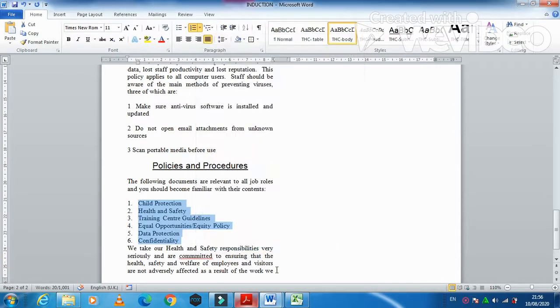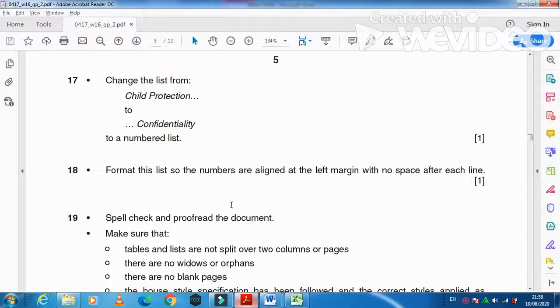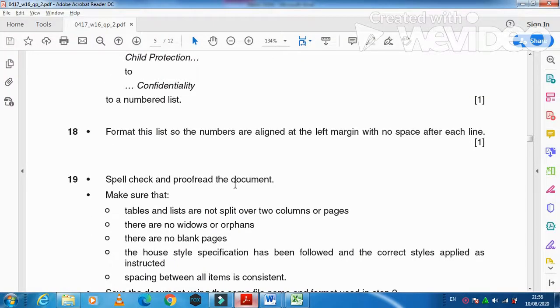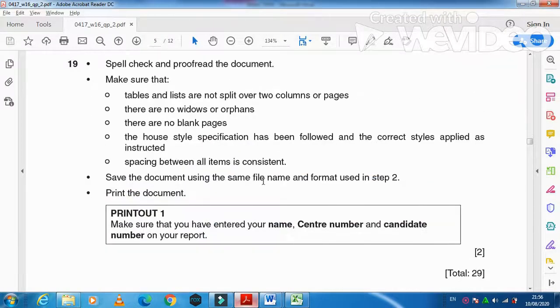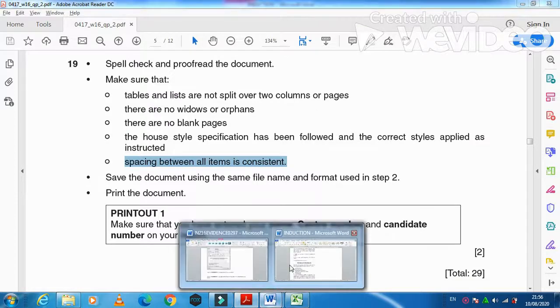Okay, just like that. And then after, spell check and proofread the document, make sure that the tables are not split, there is no widow and orphan, no blank page, the house test specification has been followed, spacing is consistent. So that's the end of Word document.